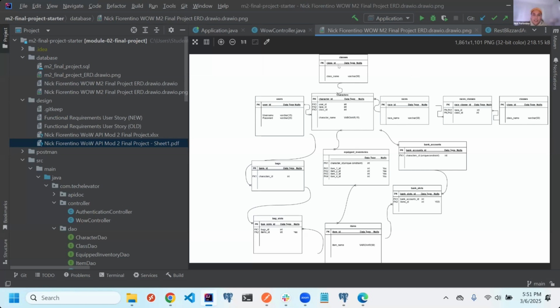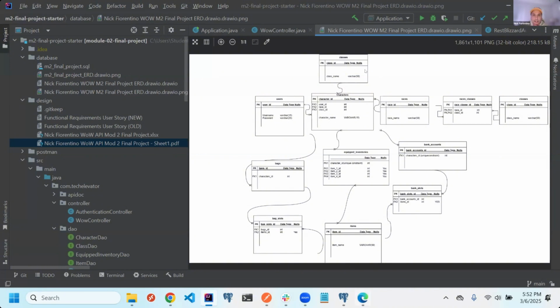And then it also has information about all of the items that are in the game. Originally, I was setting it up so that every character had a certain amount of bags, and then each bag had a bag slot, and in each of those bags you could have an item, and a similar thing for a bank account. But I ended up removing the bag idea and the bank account idea, and these are just extra classes I removed over here because I was going to have the classes affiliated with the races and then connect those to the character, but I ended up just connecting each of them separately but directly to the character class.